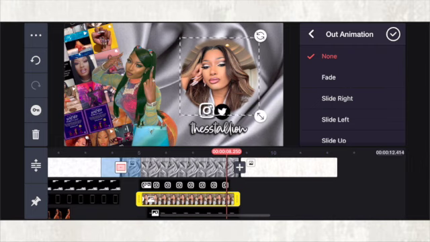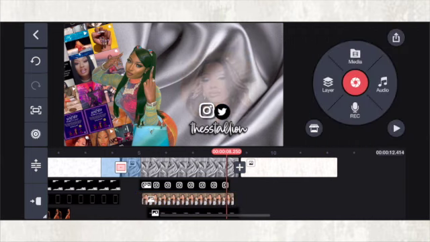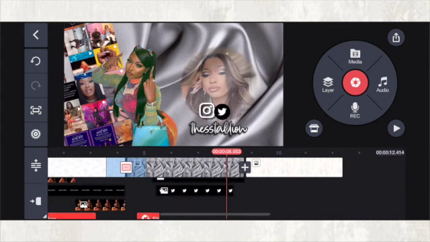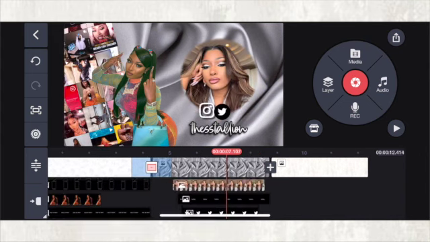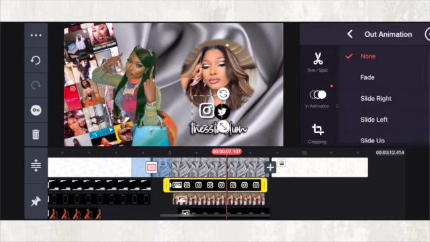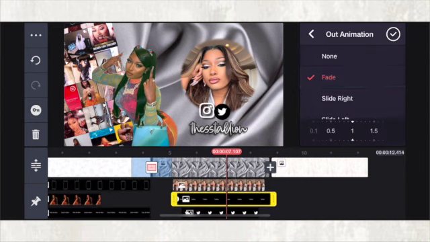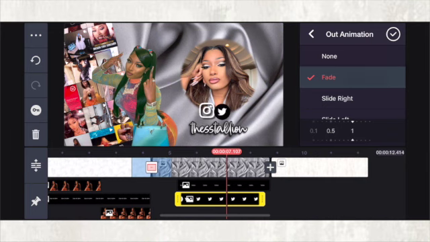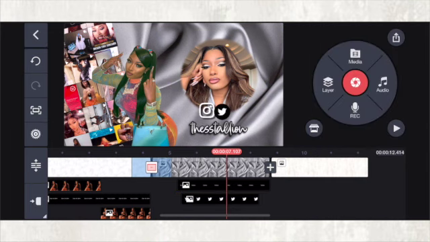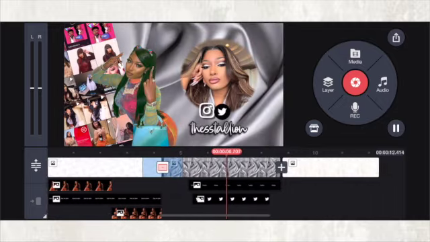I'm just gonna make this one slide down. I remember that's what that was doing. I hate when I scroll right by it. They fading out, and what is the middle finger doing? It's popping down. It didn't move at all. Okay, it's no out animation for that one. It's no out animation, but everything else looks like it might be fading out. And if it's not, I'm gonna make it fade out.